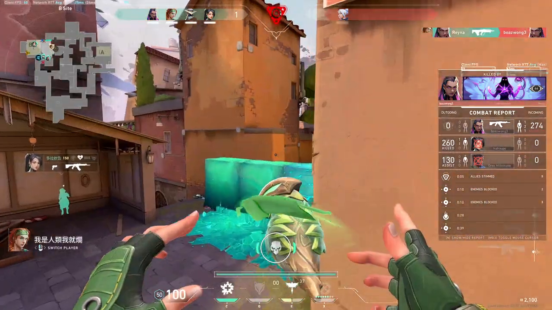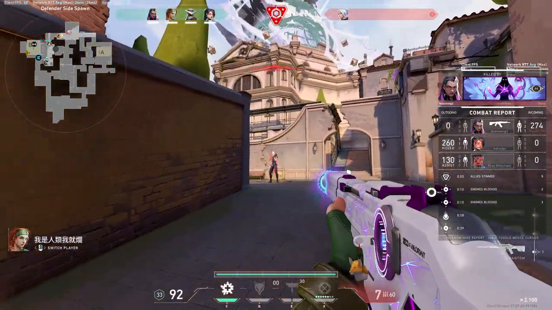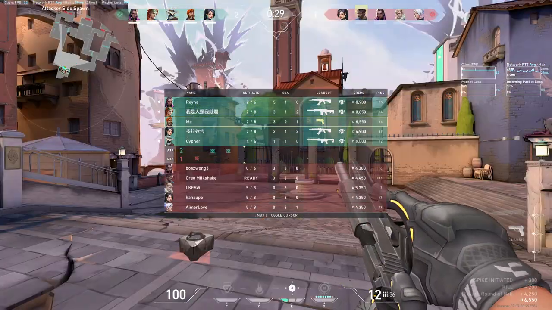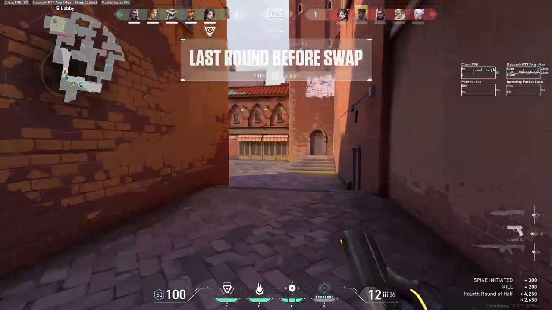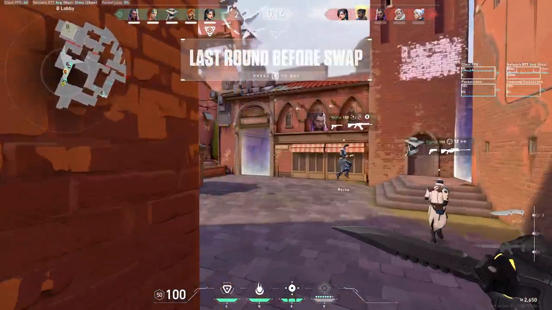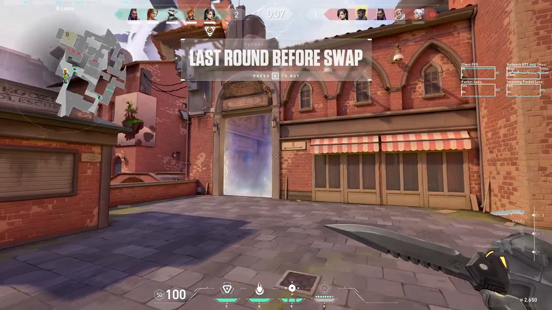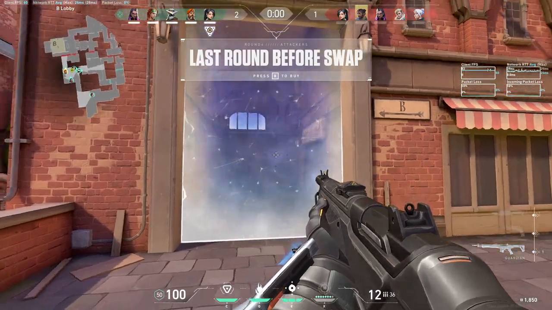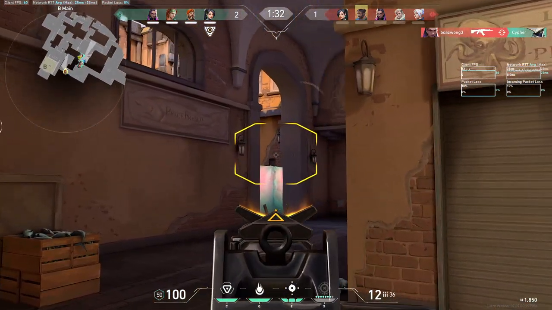One enemy remaining. Hawk out! Blinded. I think that's it. Last round in the half. Don't be kidding. Spend it all before it's gone. Safety's off. There.